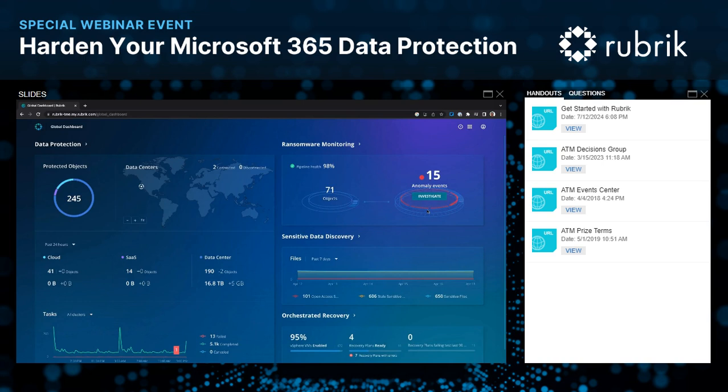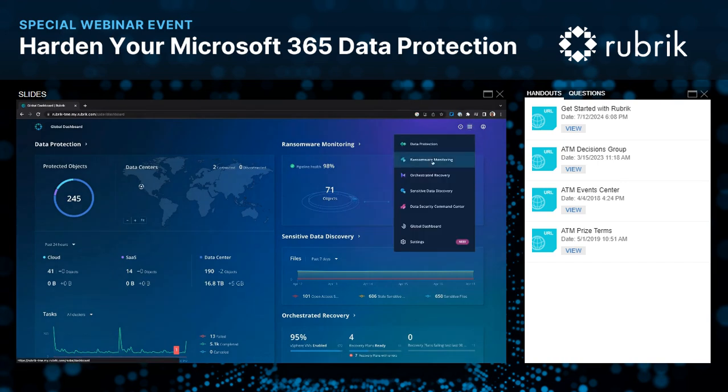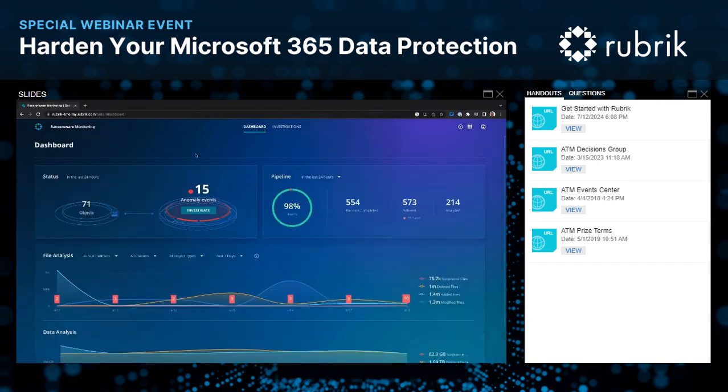Anomaly detection uses a machine learning model to determine not only file modifications, additions, and deletions, but it also looks for signs of entropy and encryption. And this is now available to scan your M365 data. Let's head into our anomaly detection service and take a peek. Now, as we enter anomaly detection, we can see right away that we have some anomalies that have been identified. We can also see information on how our ransomware investigation pipeline is performing, as well as a nice time series overview of just when any of these anomalies have occurred.